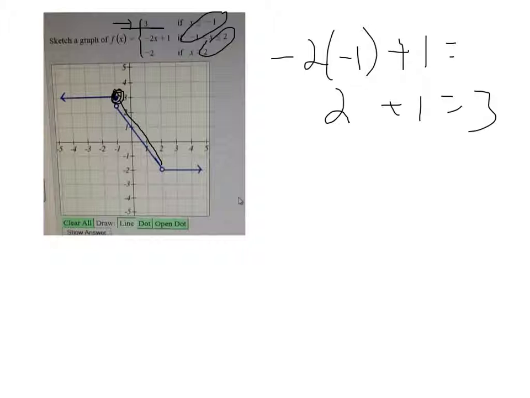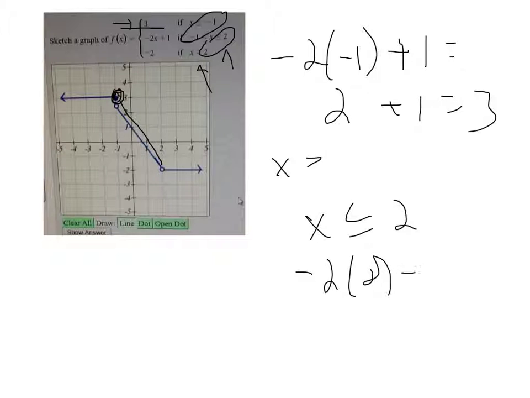The other aspect where you went astray is this says, for the other part, when x is less than or equal to 2, then it's going to be that. But when x equals 2, it's -2. And if you do the math, -2 times 2 plus 1 is going to be, and that's wrong.